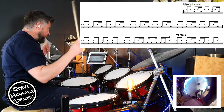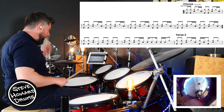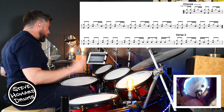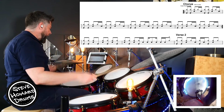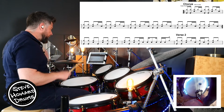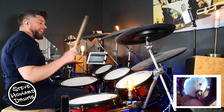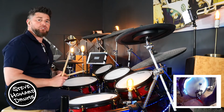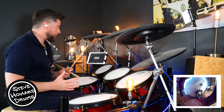Both foot, left, right, left, right, left. Open hi-hat. 1 and 2 and 3 and 4 and into verse 2. I'm going to skip verse 2 because it is pretty much the same as the first verse.